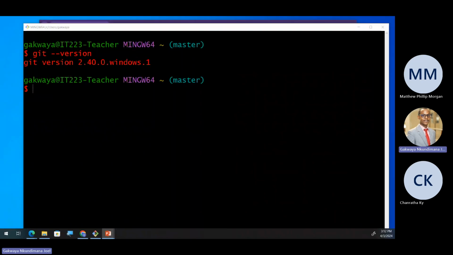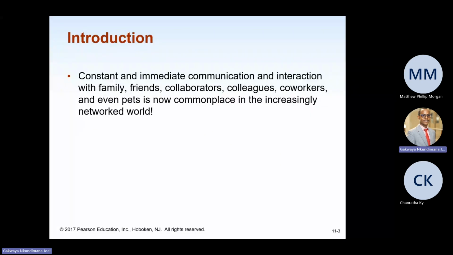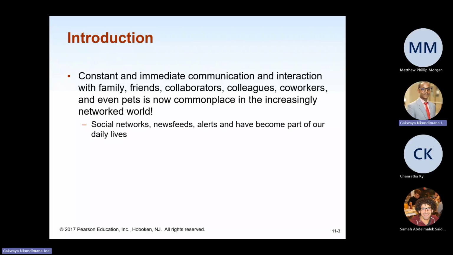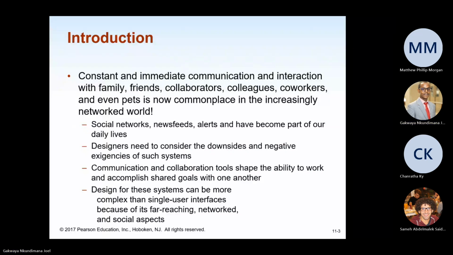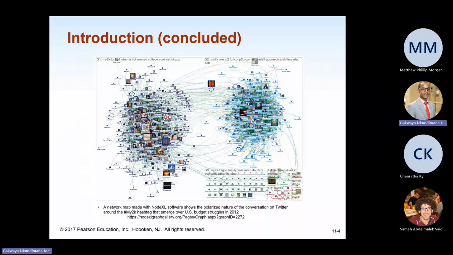So just to recap, why do we need collaboration? We need either to interact or communicate with different people, friends, family, but at this time we want to collaborate with teammates on a project or on a given task. So these are the different ways we can do it. And also we saw that what makes this collaboration take place is the network or connected devices which people can use to exchange information.